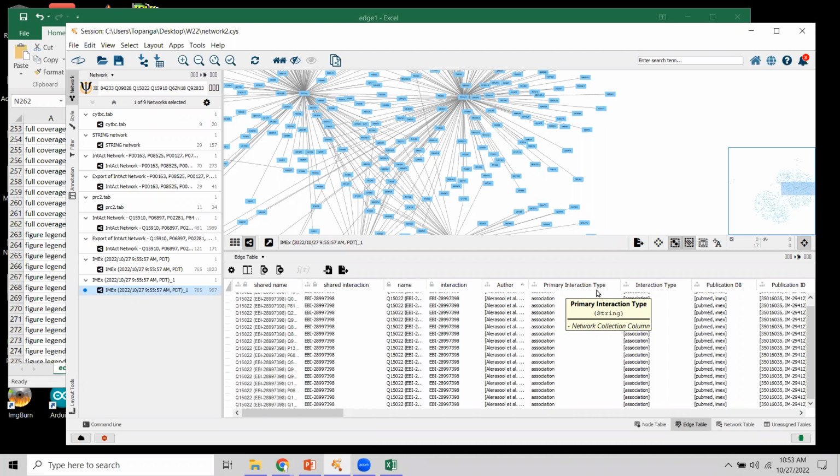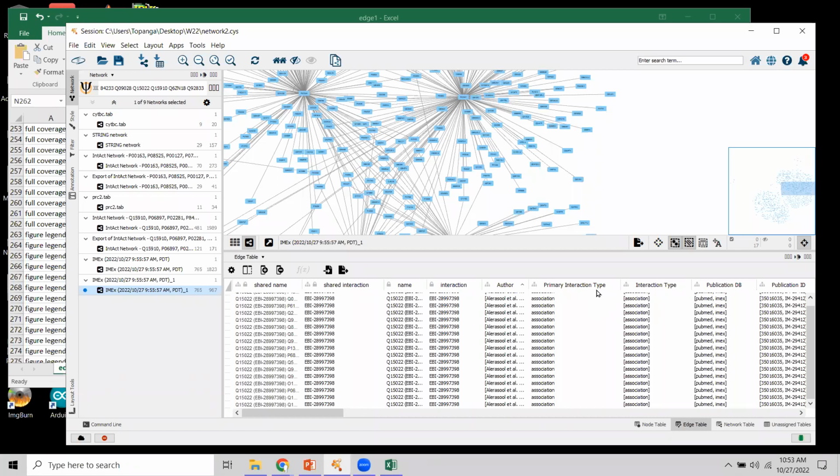So those are the most suspect in terms of being real. If you want a very highly reliable network with not much noise coming in from high throughput data sets, you might consider removing all of those, because, well, you're going to lose quite a few interactions, but the gain is that whatever you've got left is supported by at least 2 experiments.